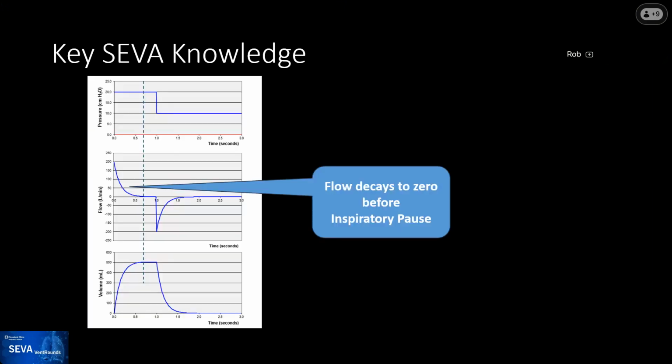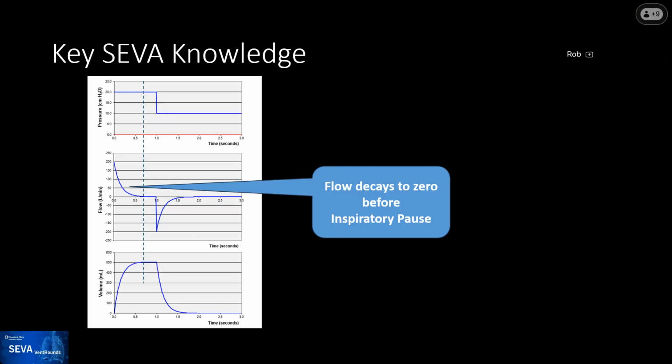The way we're going to explore this today is I'm going to show you a series of waveforms that are idealized, meaning that I got them from a simulator. So there's no noise and they're perfectly shaped, just as you'd expect them to be. Here we're seeing the pressure waveform at the top. You see it's pressure control because there's a constant inspiratory pressure. Looking at the flow waveform, we see that it decays exponentially very nicely. And this is going to be a passive inspiration because the flow waveform is undistorted.